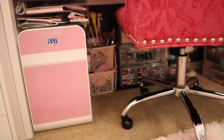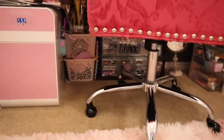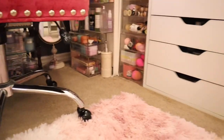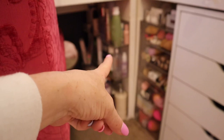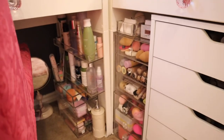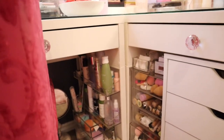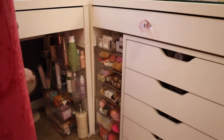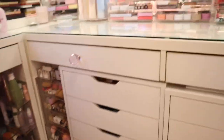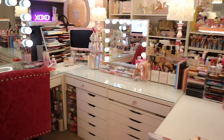And then I have a lot of things at the bottom. It is a lot of junk, I'm not gonna lie, so there's just a lot to go through. But just a little overview, I have my toners, my things that I need to reach for easily, in this area. Like I said, I'm not going to go into an in-depth makeup collection. That's going to be on a totally different video. I just want to show you my layout and an overview of where I got things.